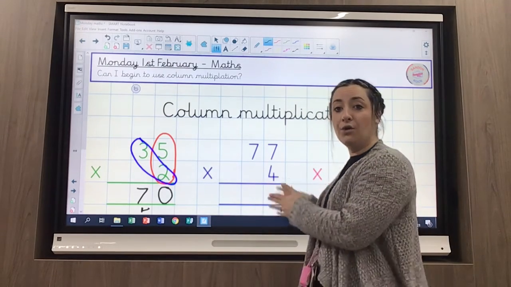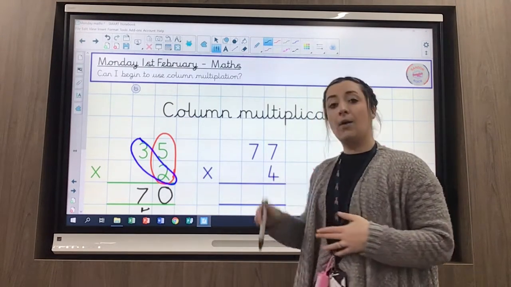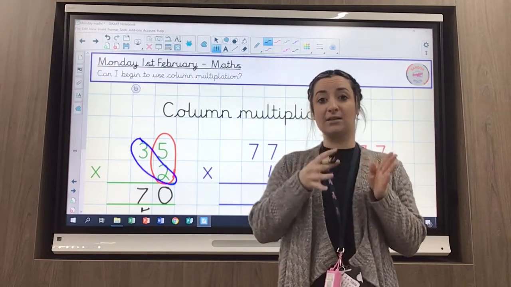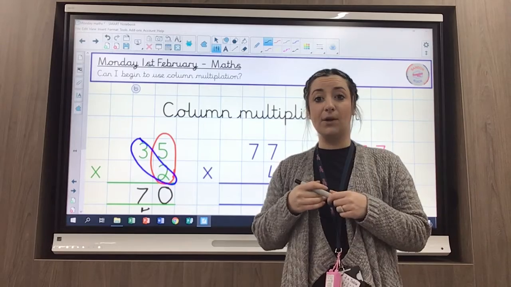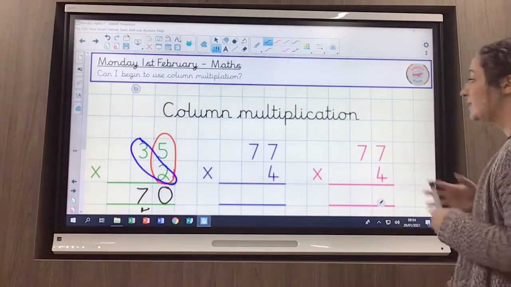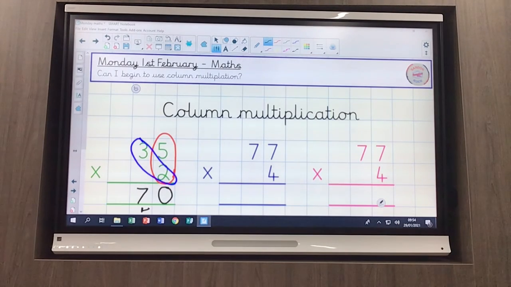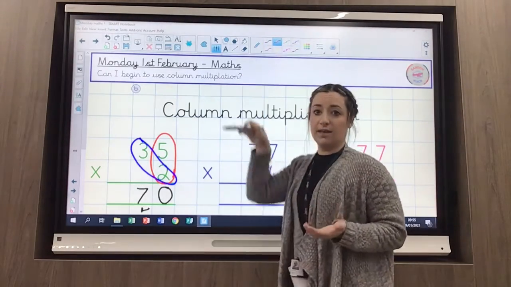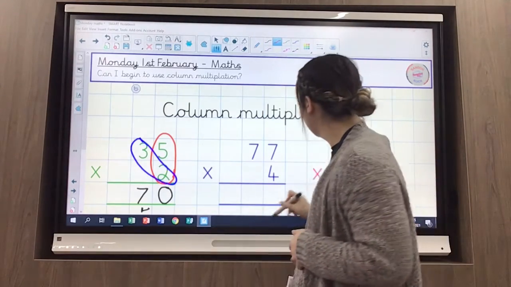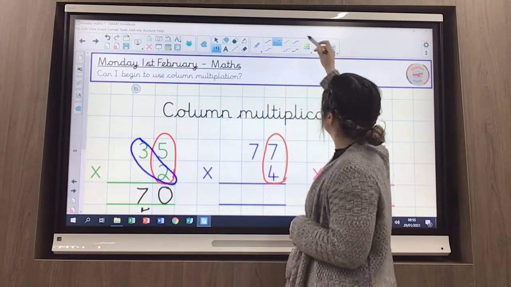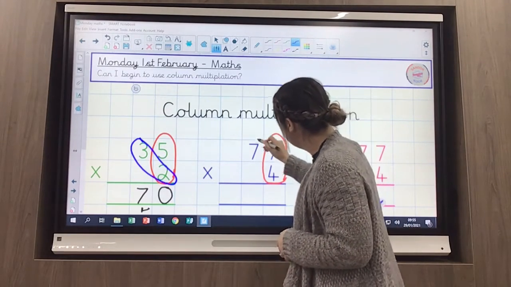Now we're going to have another go on the blue one. And again, I'm going to circle in those 2 colours, because I think it separates the 2 parts that you need to do, because column multiplication is a 2-step problem. So let's have a look at our number sentence: 77 multiplied by 4. So let's get our red ring first. You don't need to use red at home, you can use any colours that you like. But I'm going to use my red ring for my 1s, and then I'm going to use my blue ring for my 10s.